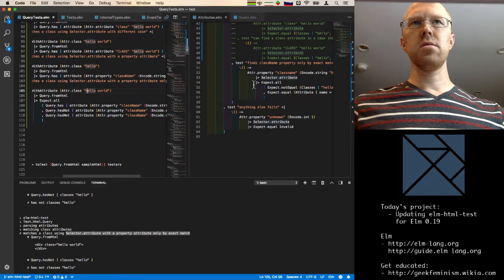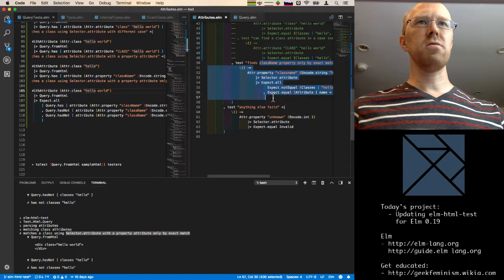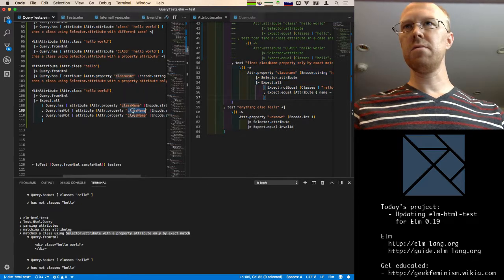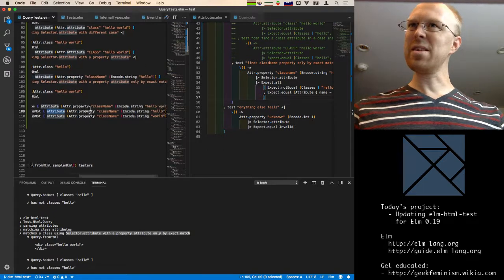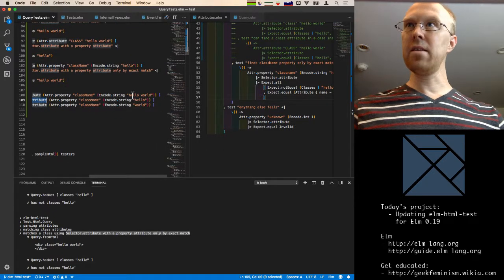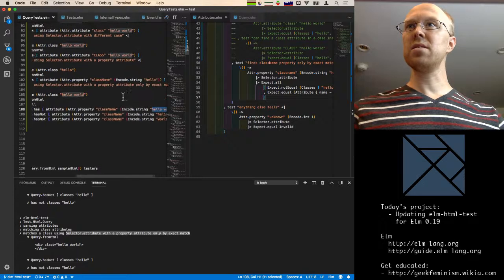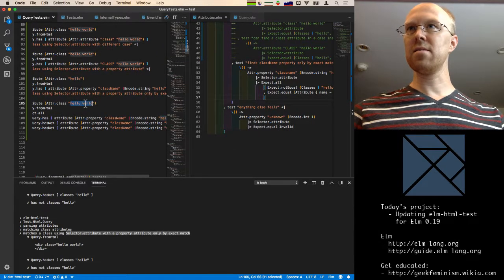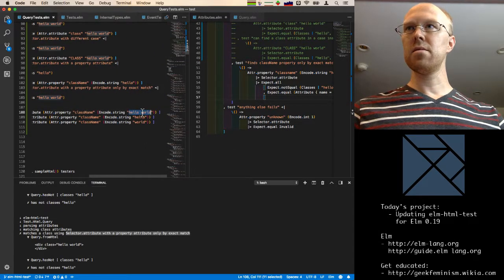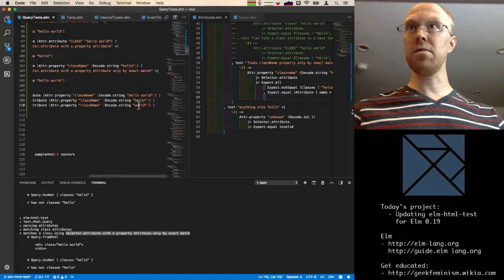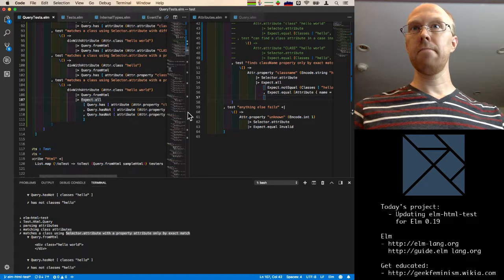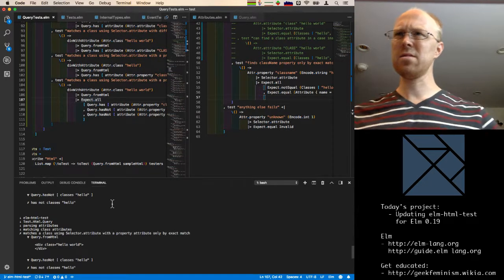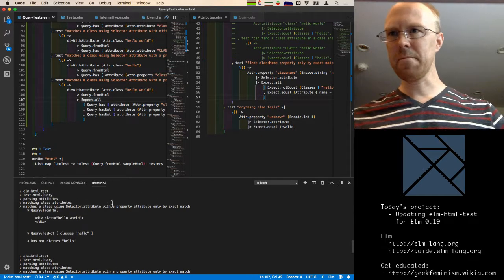And this test over here was saying that if we give class name as a property to an attribute selector, then it needs to match the exact string that's going to be on the DOM. So both of these together, and it should not match either of these independently. So I think that's correct, but it's failing.